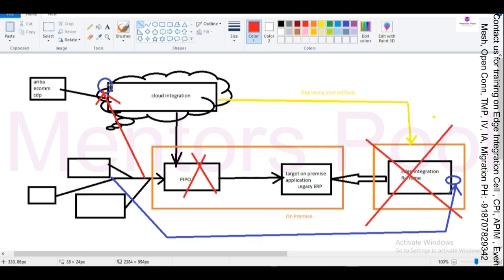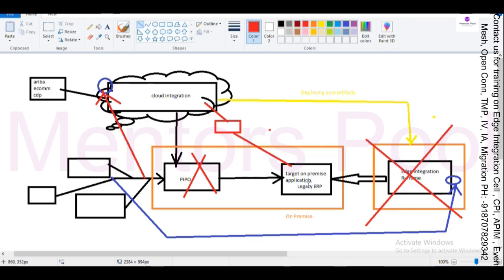Once the cloud integration receives this data using that API, it will then transform it into an IDOC, and then from here, let's say via cloud connector, it can integrate that information into your legacy application. So you see this whole data is flowing to the cloud, and then from the cloud it is coming back to your legacy application.